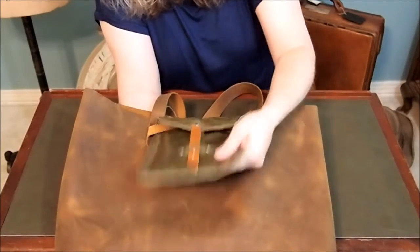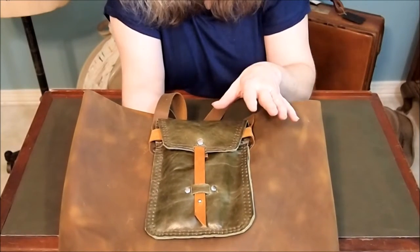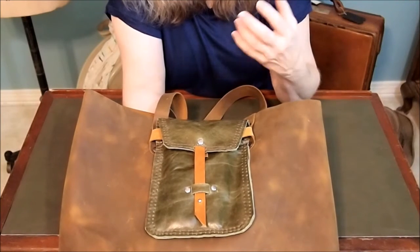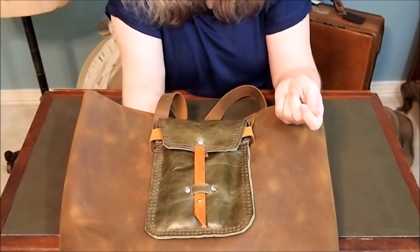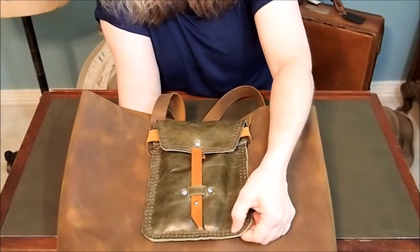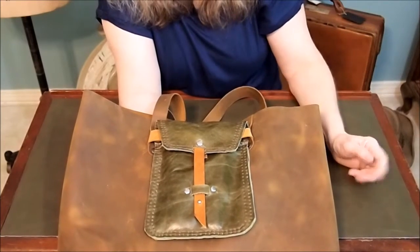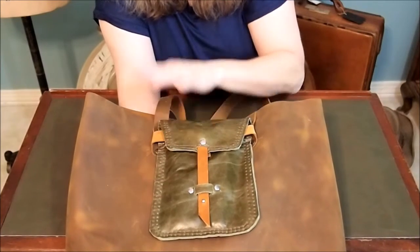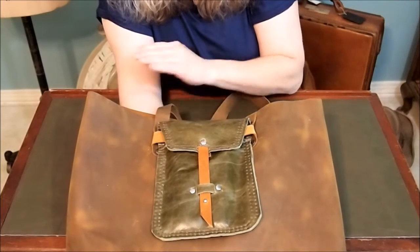But anyway, that's my pouch project, and I'm going to put a little video at the end of this that shows how I punch the holes, because I have problems. I'm not like a guy with the arm strength to just be hammering holes into things all the time. Plus it's loud, and the next day my wrist is killing me because it's been jarred with each hammer blow. So I came up with an interesting little way to punch the holes that has saved my skin and allowed me to continue to have fun making leather things without tearing out my joints and my wrist and all of that. So I hope you enjoyed that little project.